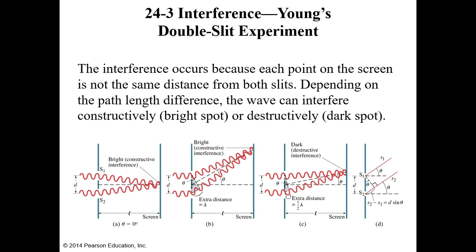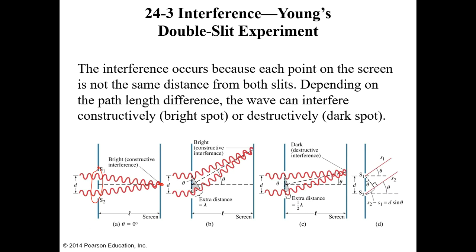Here's another look at what's happening. You have the two slits. Light passes through. The light originally is in phase with each other. The individual light waves are in phase with each other. A point right in the middle is equidistant from both slits, which means that both waves have to pass the same distance, which means they're still in phase with each other when they reach that central point. Since they're in phase with each other, you get constructive interference.